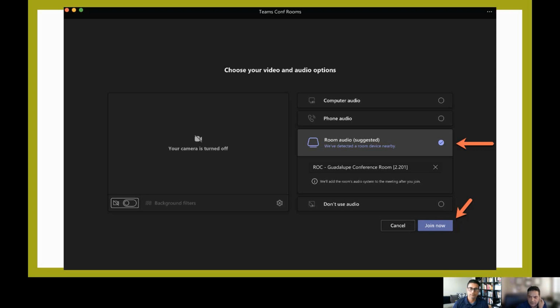So is it just audio, or if I have video capable Teams hardware in there, it will join the video and the audio? That is correct. It will recognize everything. So how Teams license works is it takes the Teams room license and ties it to the resource and also the hardware. Now, if you have a C60 conference room there, you have the X15 bar there also connected to the TV. It ties all of that as one package. And as soon as you hit join me now, it takes that room audio and connects all those pieces together seamlessly and gets you involved in that meeting.